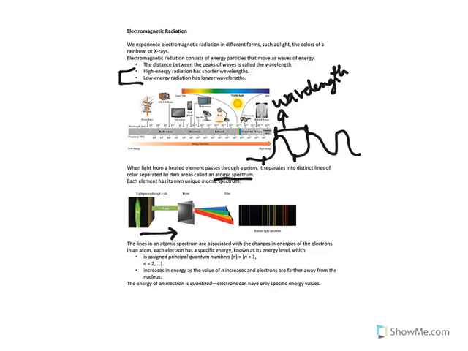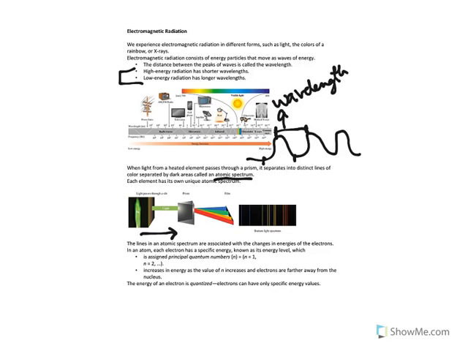In an atom, each electron present has a specific energy known as its energy level, which is assigned a principal quantum number. Principal quantum numbers are whole numbers starting with 1, i.e. 1, 2, 3, 4, etc. They increase in energy as the value of n increases, meaning 2 has a higher energy than 1, 3 a higher energy than 2, and so on. The further the electron is from the nucleus, the larger the value of n and the higher the energy.